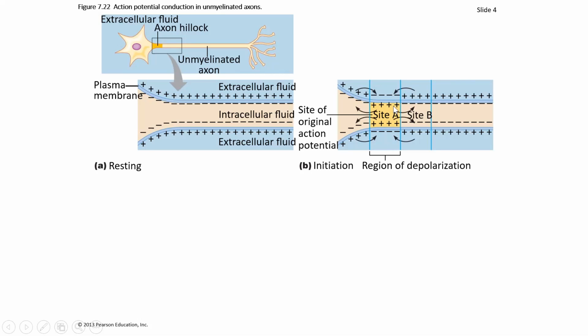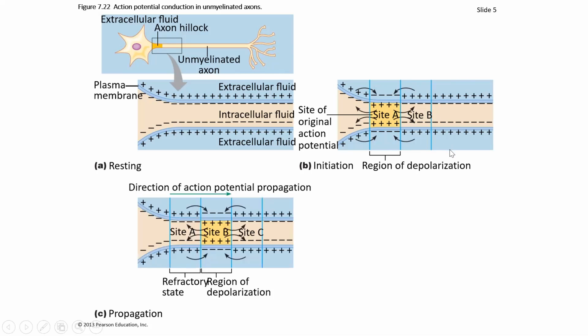Now, as this area is depolarized, we begin to spread this electrical activity. So now it's exposing these sodium channels to that excitation. And again, because of that positive feedback nature, if I begin to expose my neighboring sodium channels to that excitatory state, I'm simply going to move the action potential from site A to site B, okay? And so that's what happens. The action potential spreads from site A to site B.